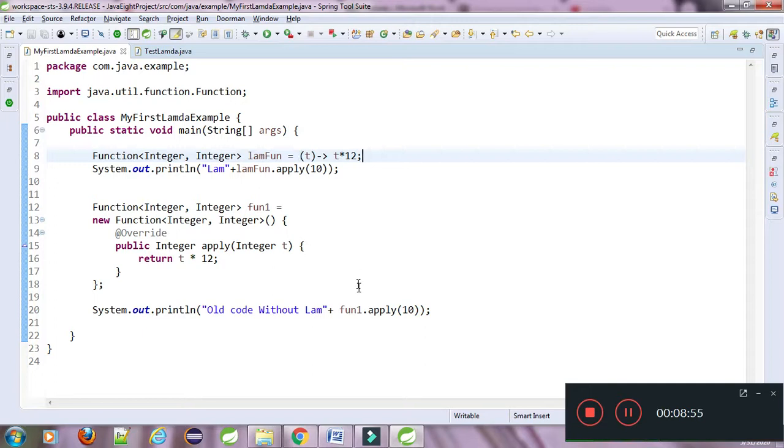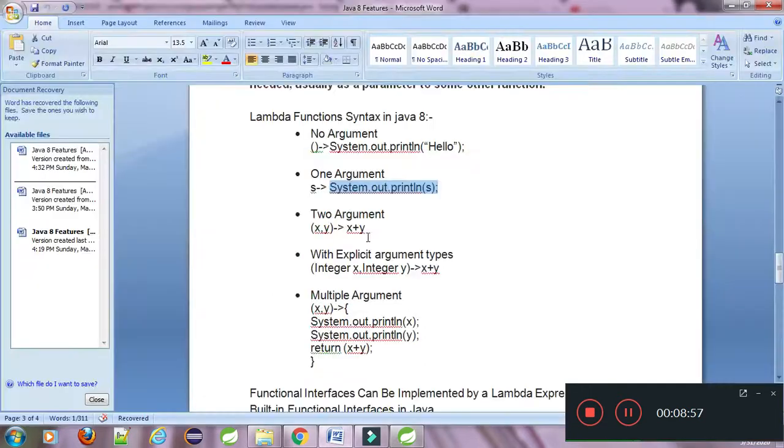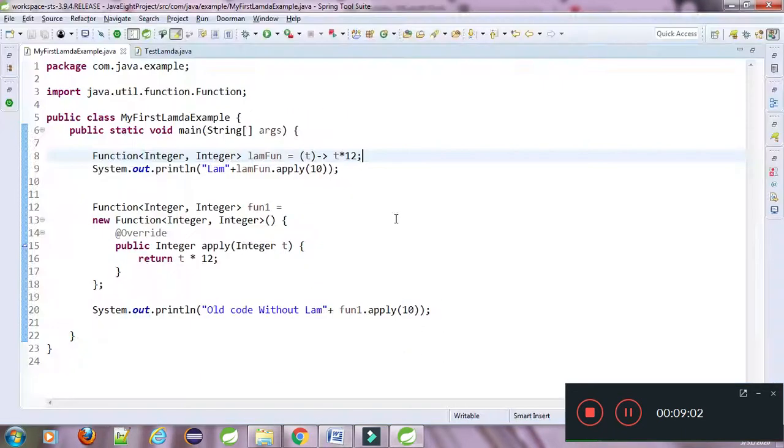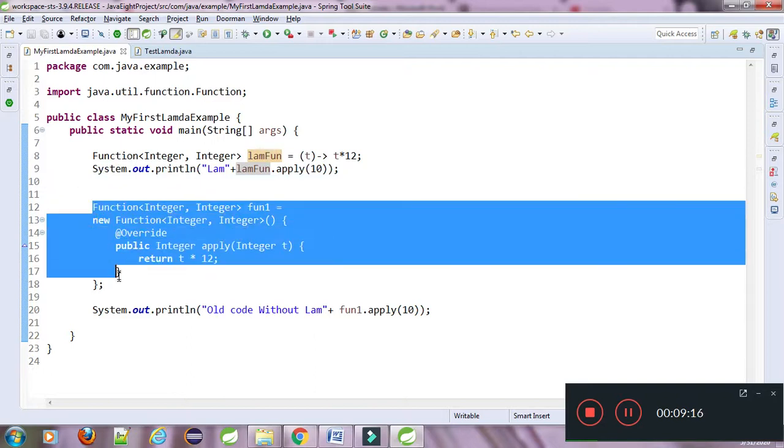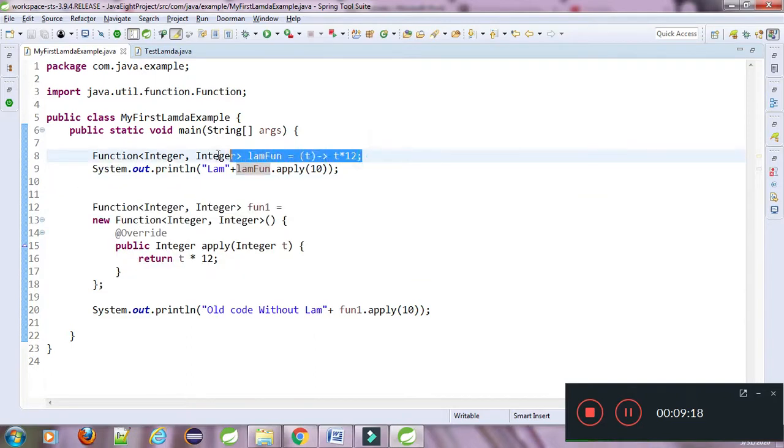Here you will apply your logic or syntaxes which we have already seen in our earlier videos. It has a single parameter, that is why I am using it like this, and I am applying my logic here, and it is giving me all this here. I am just printing all this, right? No need to do all this while you are going to use a lambda function or lambda expression. I hope you got this point.